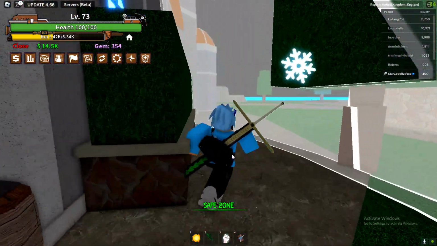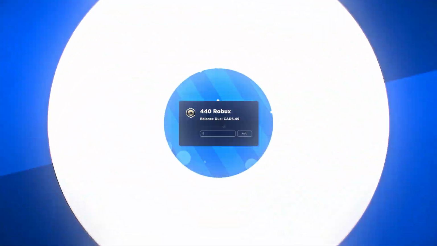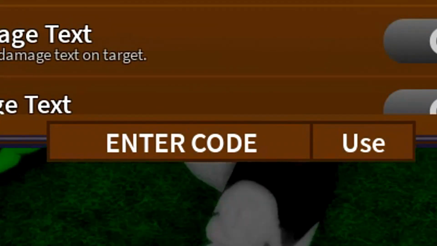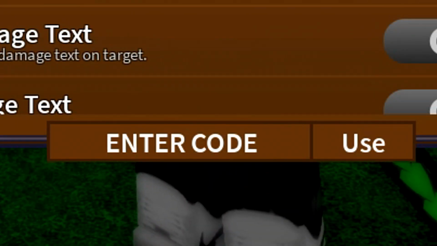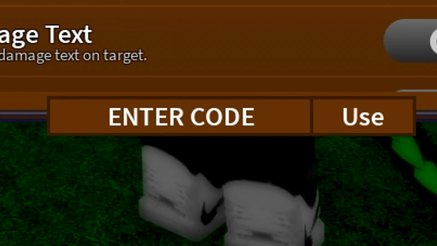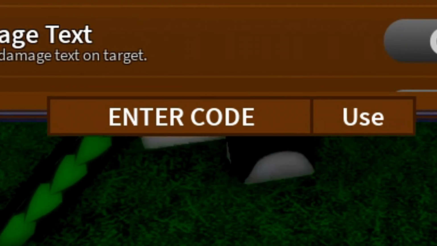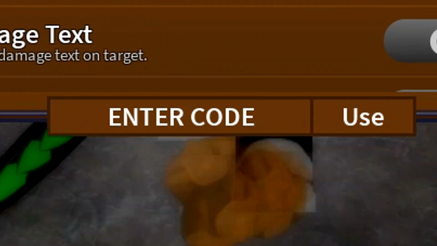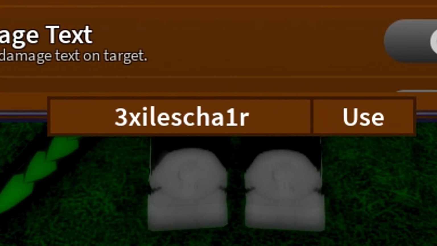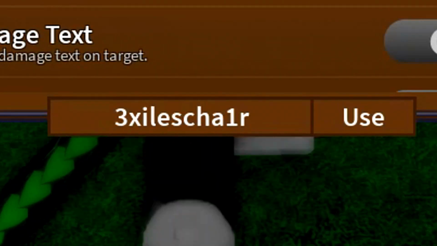But anyway, let's redeem all of the King Legacy codes. Alright guys, like I did say, we got quite a lot of codes here to redeem, so I don't want to waste time. I just want to redeem all of the working codes. I do just want to say one thing before we get started: these codes are in any random order. So I might redeem a new code, an old code, and then a new code. These codes are in any random order, starting with the 3 exile chair code.